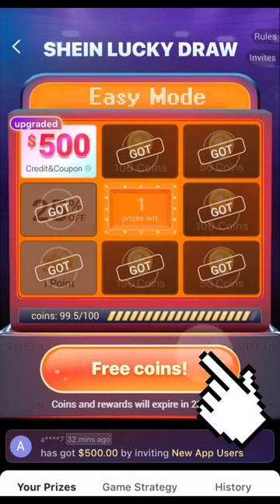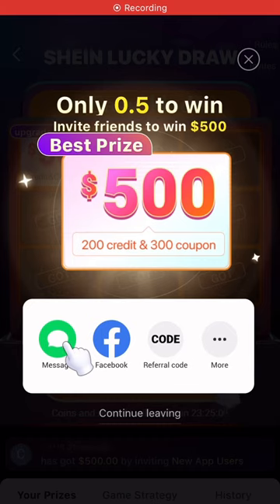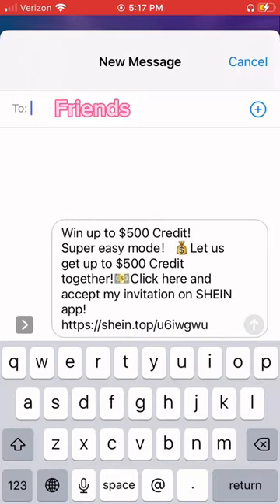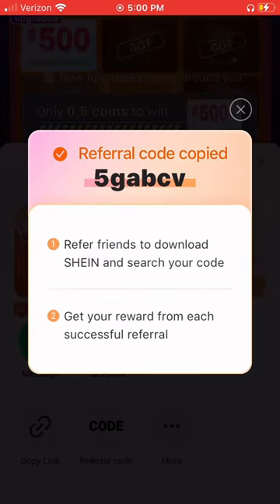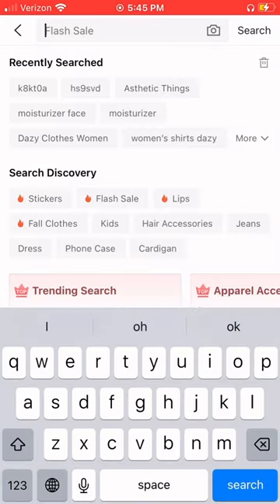So you want to click on free coins, copy the link, and once you click on that, it's copied and you can share it with your friends. Click on it again and hit referral code, and it will show up. You can type that into your search box on Shein.